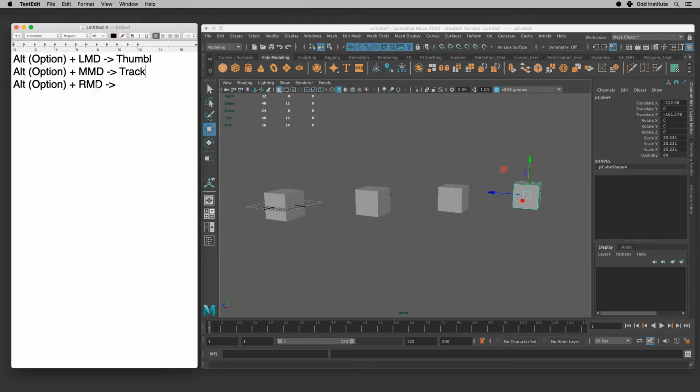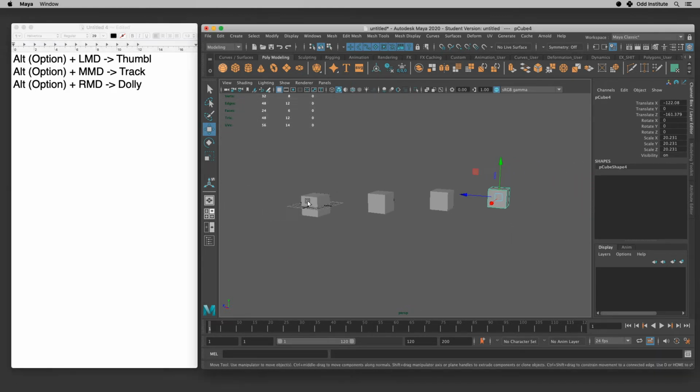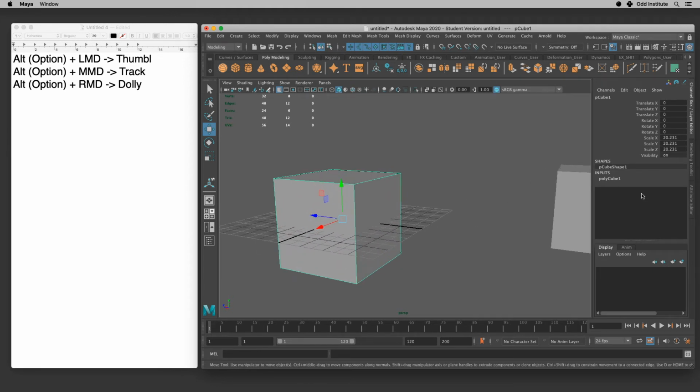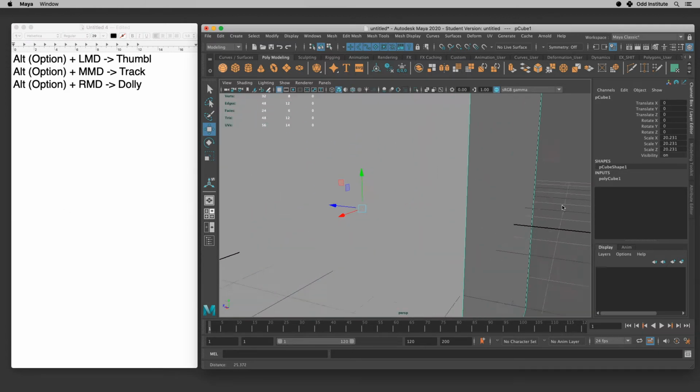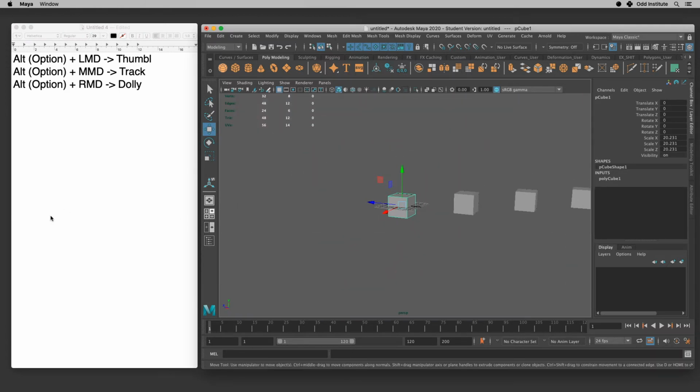And then finally, the right mouse drag does a dolly, which basically gets you closer or further from an object. This isn't exactly zoom, because zoom has a different meaning. Zoom is when you actually change the way the camera works, basically changing the lens and the mode of the perspective. Dolly is when you go further away or closer to an object. That's like picking up your camera and walking closer to an object.